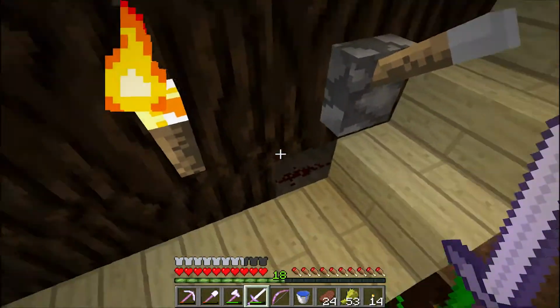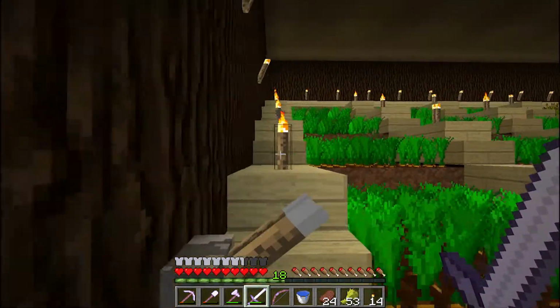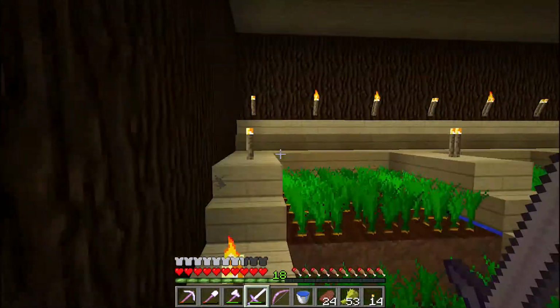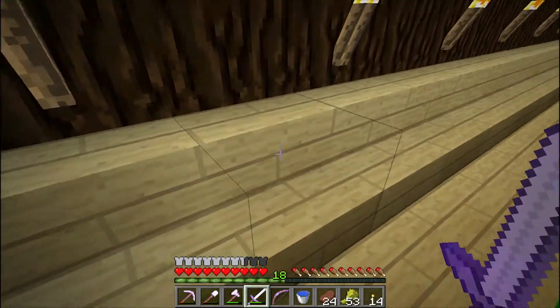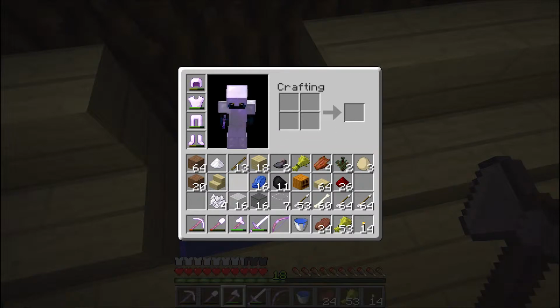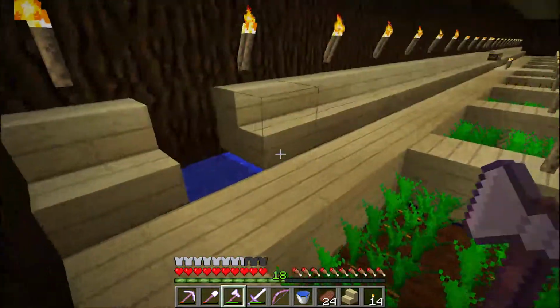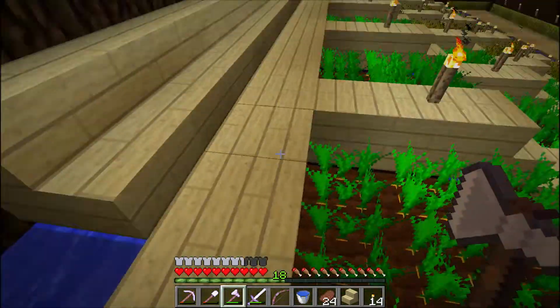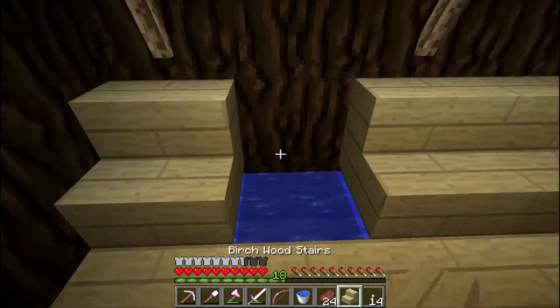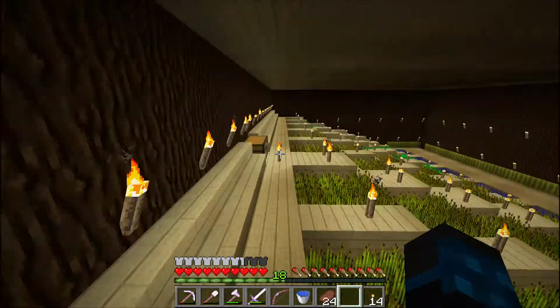I haven't really finished with the redstone, obviously, because I want to hide it. But it releases the water which is under the staircase here, which maybe I can show you. Yeah, so there's water under the staircase, and as soon as I pull the lever, this gets pushed down and releases the water to flow. Very simple mechanic.